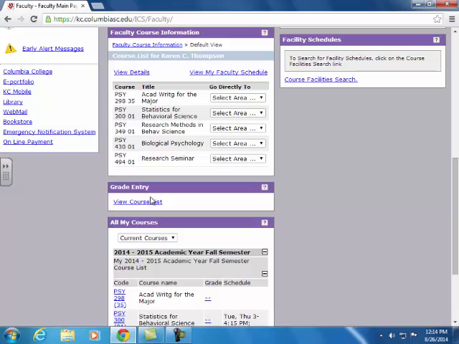But final grades must be manually entered, and this is where you will enter them under grade entry. Right now there's nothing there because there are no final grades to enter. But closer to the end of the semester, they will become available, and you'll be able to view your course or courses and enter grades for each student. So that's where you'll enter final grades. You don't have to, but the registrar will pull whatever's in KC as the student's midterm grades.